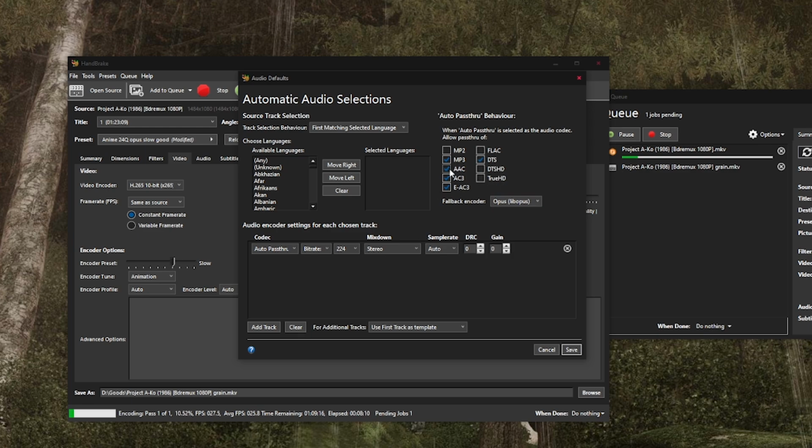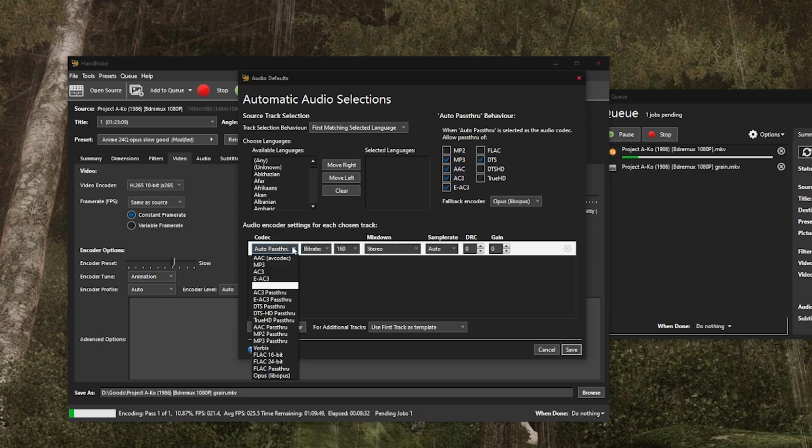Whenever you have something online and it's one of these, it will just pass through. You'll get the audio pass through. But if it's not, then it'll be Opus. This bit rate's a little bit high for Opus. You could get away with 160, which is going to sound crystal clear for most people. So we got this on auto pass through, falling back to Opus. That's all we need there. And then you can pick your languages, but I just leave this alone because the audio is something I fuss with on every single track or every single thing I do.